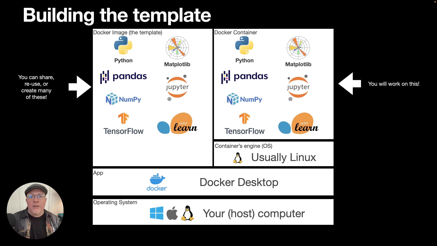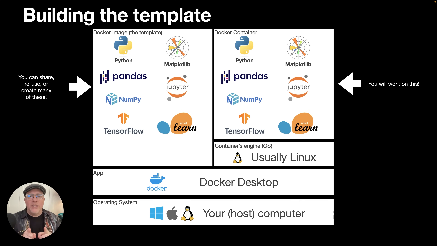Notice that underneath the container it says Linux. When you create a Docker container, it is most likely that you're going to use some variation of Linux. Why? Because Linux is free. So why can't the container just run on Mac? As far as I know, Apple stopped supporting any kind of Docker images. And if you want to create a Windows image, it has to be the exact same version of Windows. So for example, if I created a Windows 8 image and you have Windows 10, they won't work together. This comes down to money and licensing from Apple and Microsoft. So what we're going to do is run things on Linux — specifically, a Linux variant called Ubuntu, which is super popular.